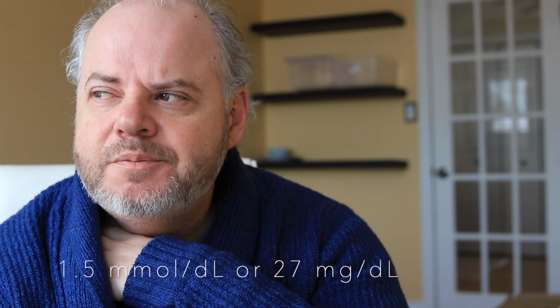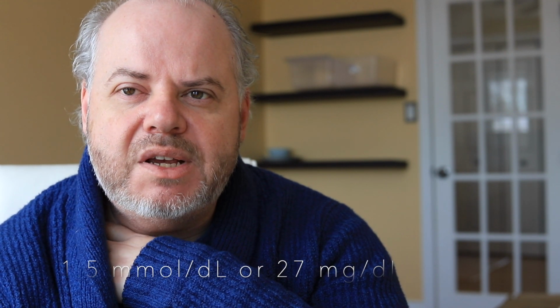Now, I am learning that if something affects your blood sugars, if it goes above 1.5, then you should be concerned after ingesting something, which equals 30 milligrams per deciliter if you're in the US. It's not something to be too concerned about. What I suggest is if it does go above that and it doesn't go back down to normal range, whatever your normal range is. I'm still trying to figure out what my normal range is because as you know, I'm basically doing a reset because I was eating all sorts of things over the holidays. So I'm trying to get my range back to normal again. And normal for me is around 5.7 to 6.